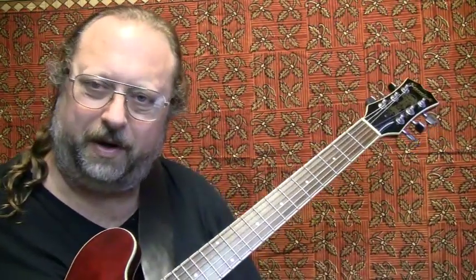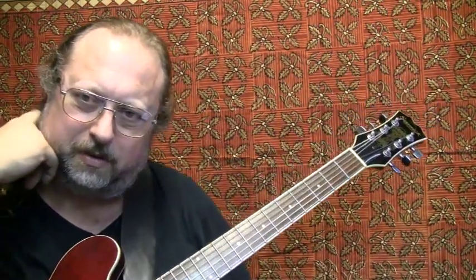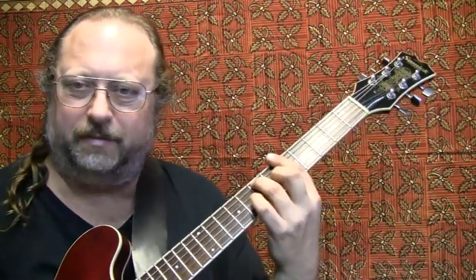The major pentatonic scale sounds different than the minor pentatonic scale. You use it over major 7th chords, major 6th chords, major 9, major 6/9, major 6/9 plus 11. You can also use it over dominant chords. You can use it over an A7, A6, A11.